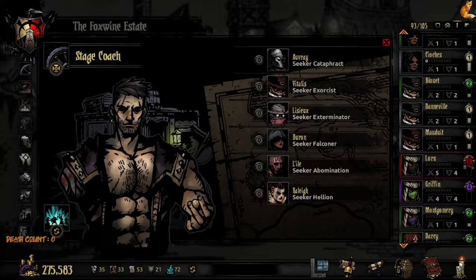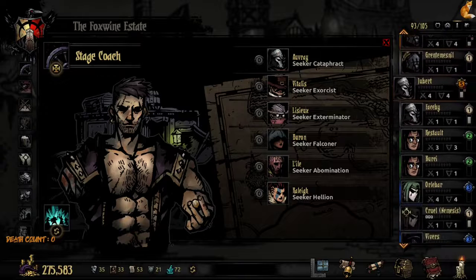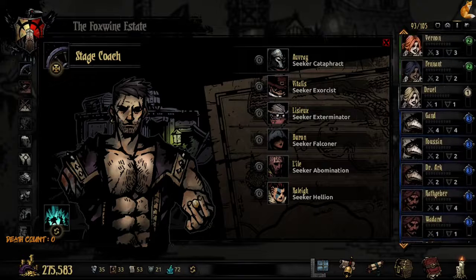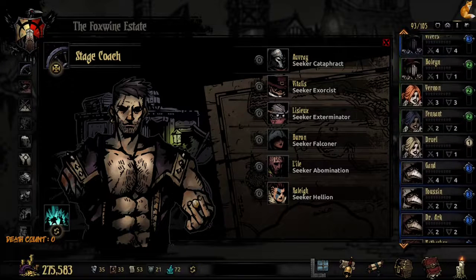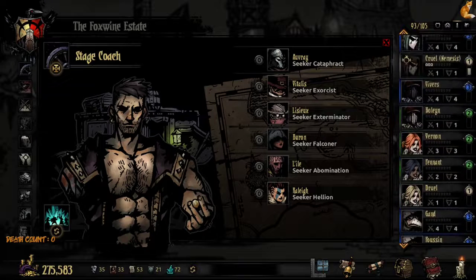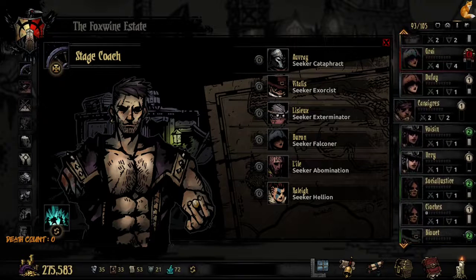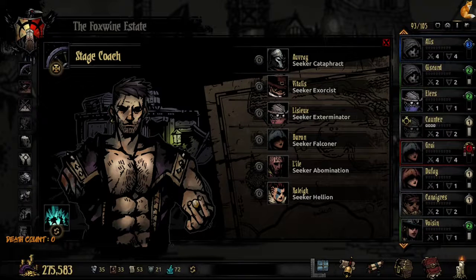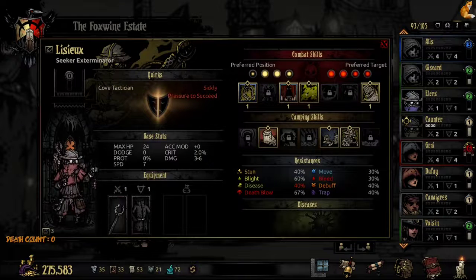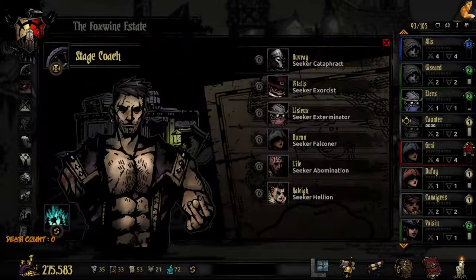Let's see. What else have I got? What order do I even have any of these people in? I think I might have gone past the Exorcists. I did go past the Exorcists. Not the Exorcists, the Exterminators. I was just looking at the Exorcists. I put the Exorcists and the Exterminators far apart so that I would stop mixing them up with each other, but I still do it anyway. So, this one is a Cove Tactician who is sickly and has pressure to succeed, and no.